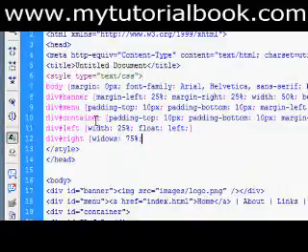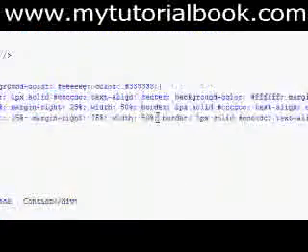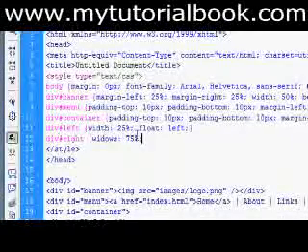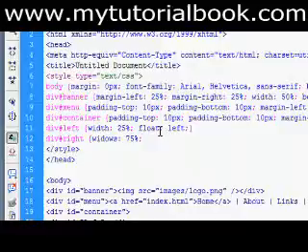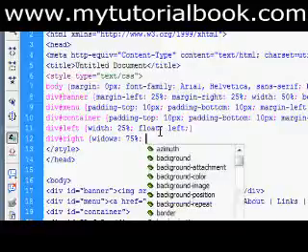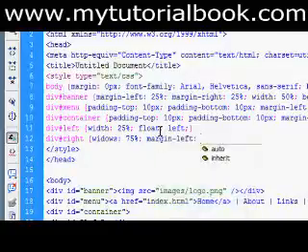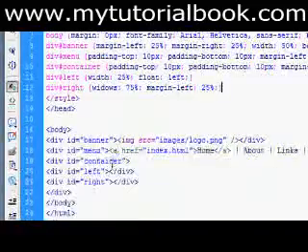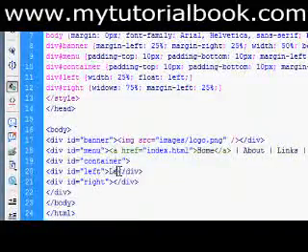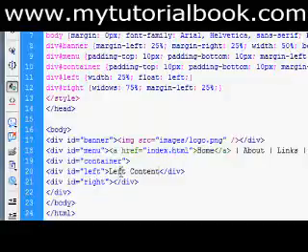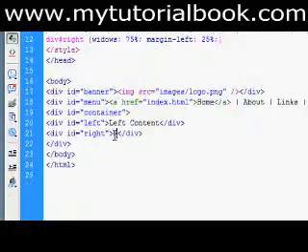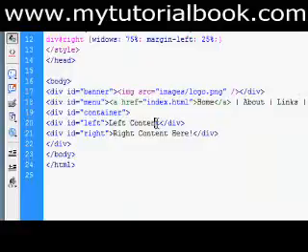It doesn't matter if we've got that wrong, it should automatically add up, and that's just a mistake that I've made, but it should hopefully fit. We're going to add a margin to the left of 25%, so it knows to shift over the 25%. And don't worry about the width, it should automatically figure out the rest, it should add up to 100%. So we're going to add left content and right content here.